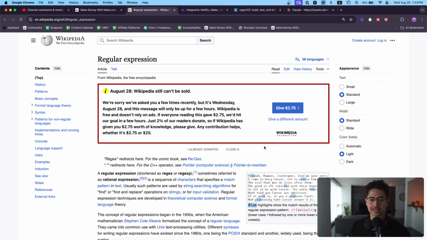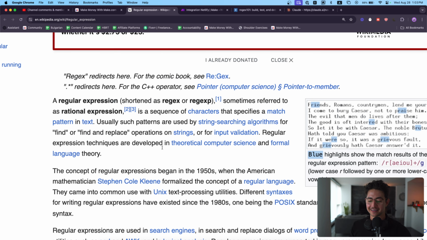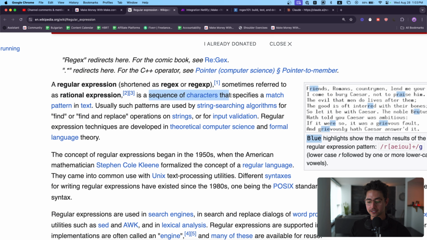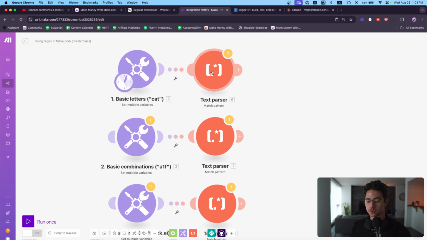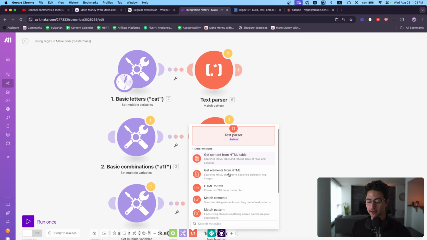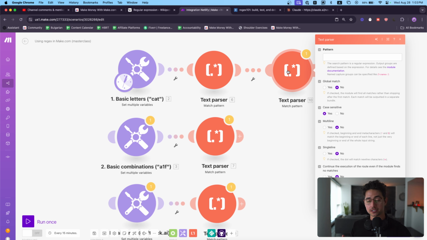All right, so first of all, what is Regex? Well, Regex stands for regular expression, and I have been yelled at many times in this channel because of how I pronounce it, but essentially, it is a sequence of characters that specifies a pattern in text. And in Make.com, what you do in order to use it is use this text parser or match pattern module. So you go down here, you scroll down to match pattern, and this is the one that you use. The cool part about regexes and why people love them so much is they basically allow you to create a set of rules that, if your text exists in the input that you feed into it, can match specific strings and specific patterns of characters.